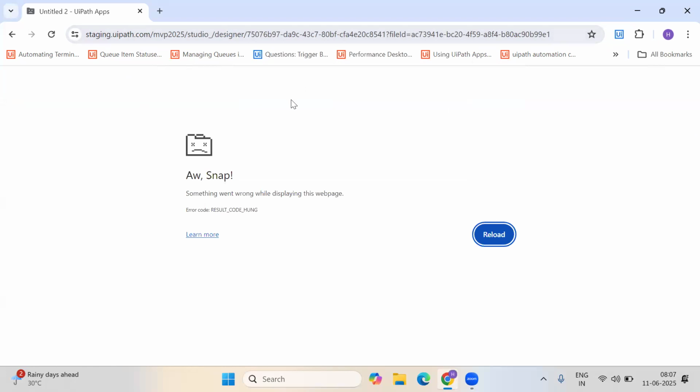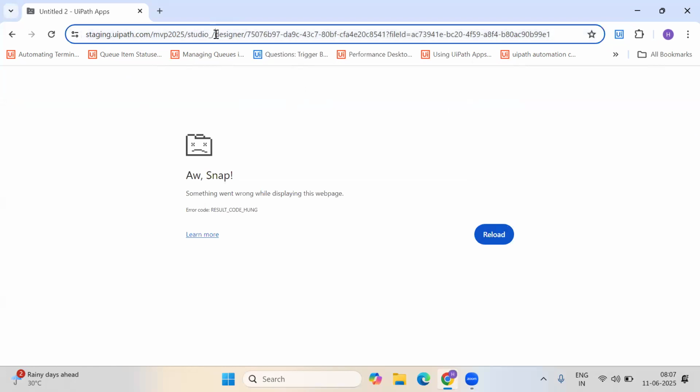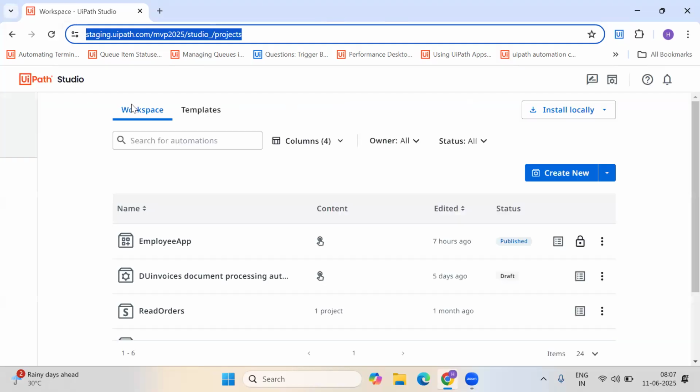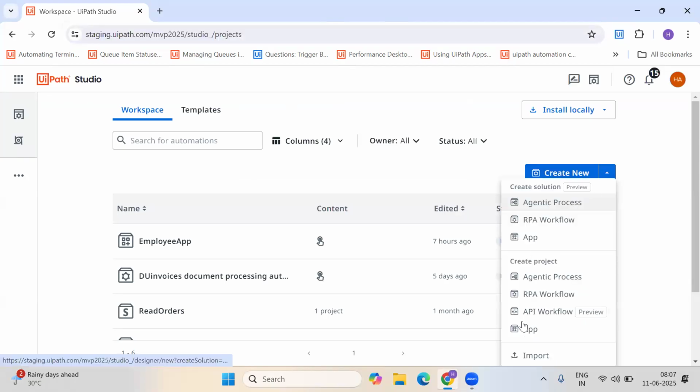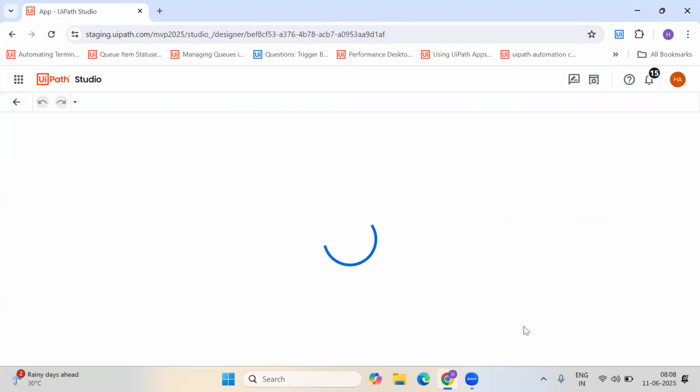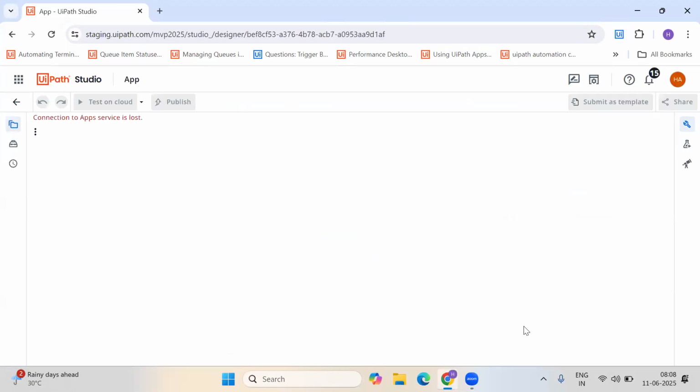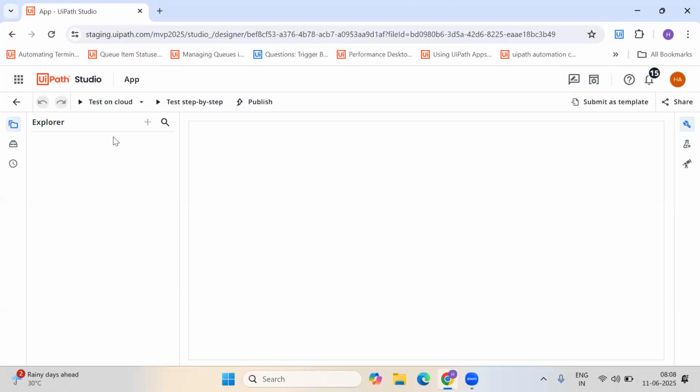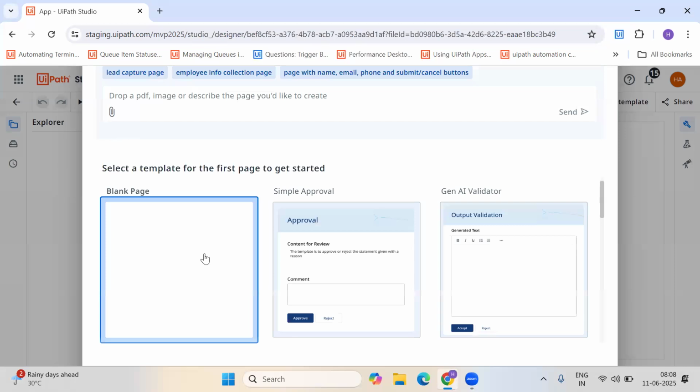Okay, there is some issue. You can probably fast forward this one to eliminate these issues and see where we can actually start from. Okay, so I'm going to click on app. I think the connection to the app server is lost. I think maybe the app server is down, I believe. But yes, it's loading. Yeah, perfect.